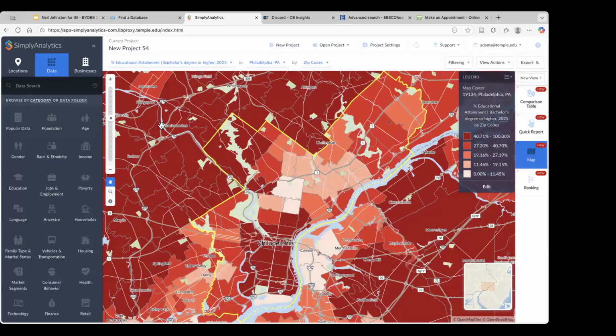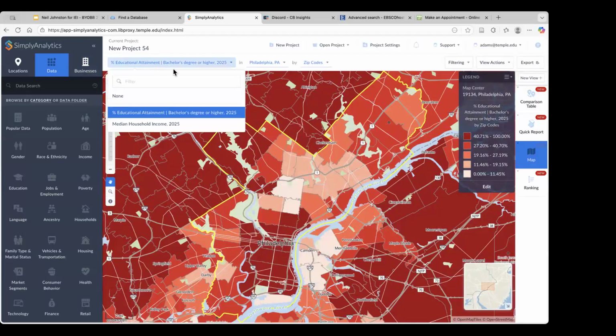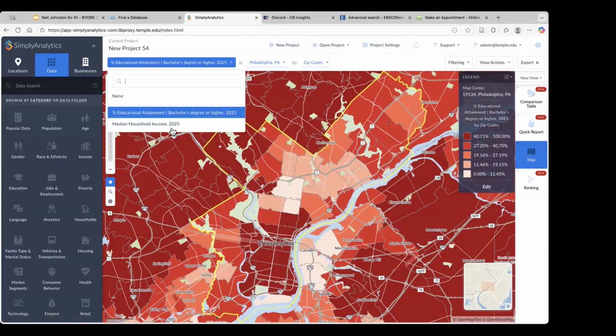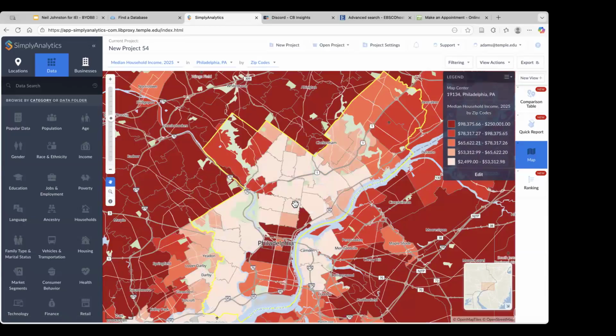Because I've selected Philadelphia and because I have a couple data variables, it's already showing me a map here with those variables. One of my 2 variables, in this case, is educational attainment, presented on a map of Philadelphia and the surrounding area at the zip code level. And I can change that around here. If I go in, I can go down even to block groups or census tract. And I can also change the variable that I'm looking at. So here is money, income in Philadelphia, which is no surprise to anyone if you know the city. That's fine, all well and good.